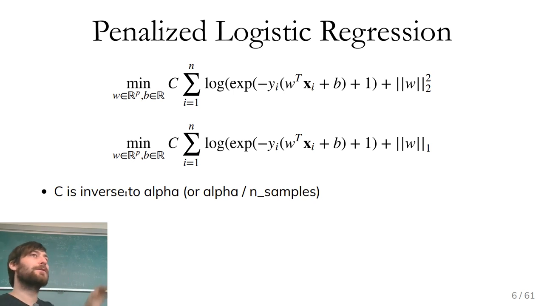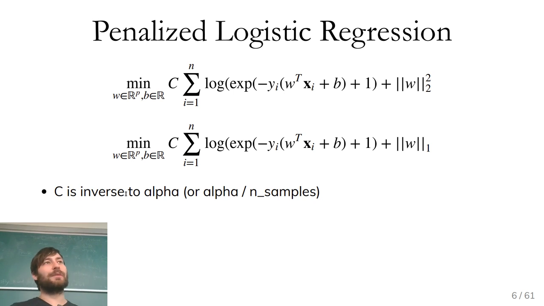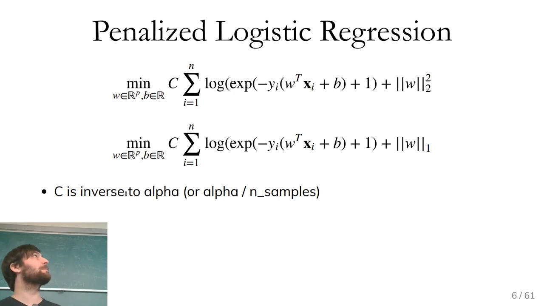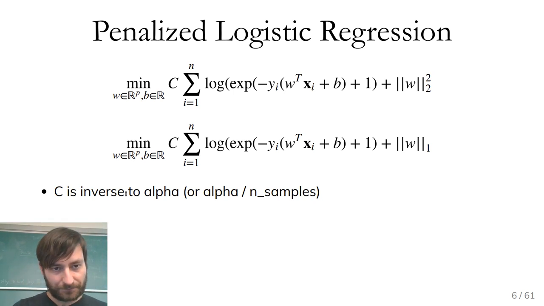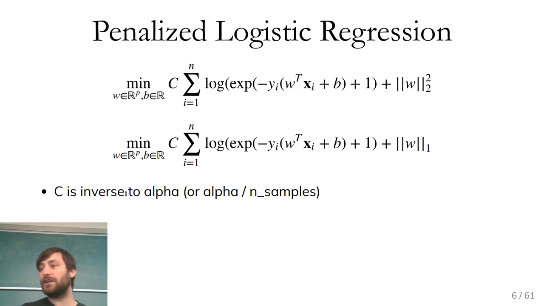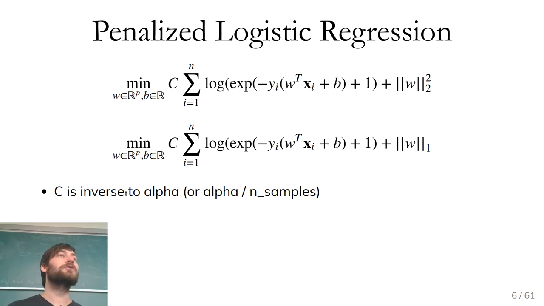For historical reasons, this looks slightly different than the formula from Monday. C is basically the inverse of alpha. In scikit-learn, the parameterization has a C in front of the data fitting term instead of an alpha in front of the regularizer. So instead of giving more weight to the regularizer, you give less weight to the data fitting term. By default in scikit-learn, logistic regression is penalized: C equals 1 by default, using L2 regularization. Some people coming from statistics find this surprising because logistic regression by default in statistics is unregularized.